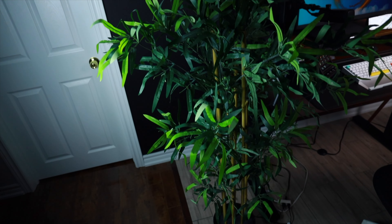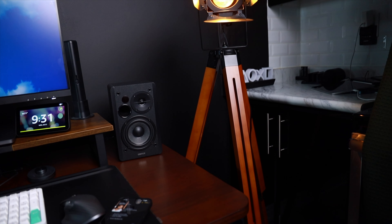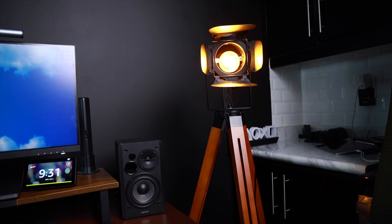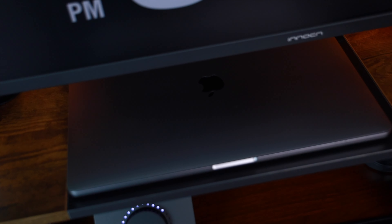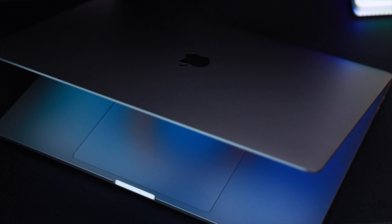I have an Ikea plant right next to the desk setup — every good desk setup needs a fake plant. To the right of me I have this wooden lamp I got off Amazon. Something about the way it looks just screamed me and I had to buy it. It is height adjustable and looks incredible in the background while I'm filming YouTube videos. And of course, how could I forget the machine running the entire setup? This is my 16-inch Intel MacBook Pro — the maxed-out version — but even with all the amazing specs, I am due for an upgrade very soon. I can see myself getting an M2 or M3 MacBook Pro in the future, but until my current one renders completely useless, I will not be upgrading.